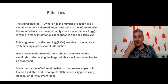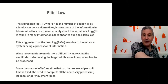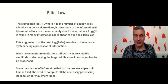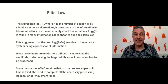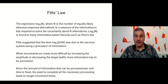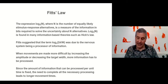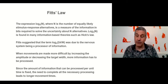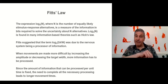It's how long it takes me to see where I'm going, control my hand, make any adjustments when I'm going the wrong way, and continue on until I actually hit the target. It's an information processing limitation. It's basically a recognition that, like computers, we have a maximum speed that we can see, hear, smell, touch, taste things, think about it, and then do something about it. This loop, action and reaction, has a fixed IT or information-based limitation. There's only so many bits per second or so many bits per minute that we can do in terms of maximum speed, and Fitts' law is capturing that for the situation of looking at how fast you move your hand or your foot.